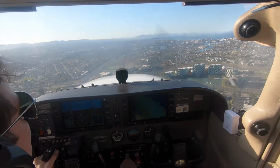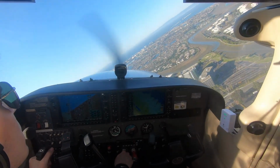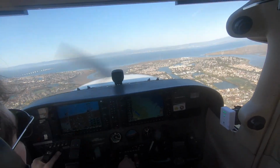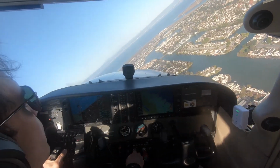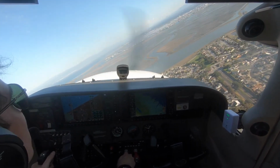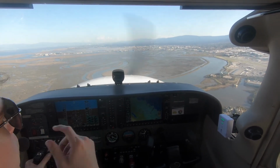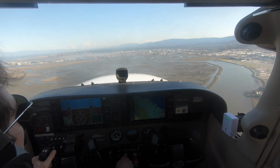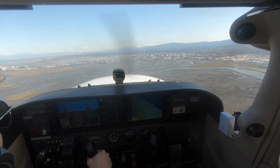Bay 530, runway 30, clear for takeoff. Runway 30, clear for takeoff, Bay 530. There you go. Oh, maybe without the squelch it's better. San Carlos Tower, Bay Flight 1430, run up, ready for takeoff. Bay 514, San Carlos Tower, runway 30, clear for takeoff. Clear for takeoff, 30, Bay 514.